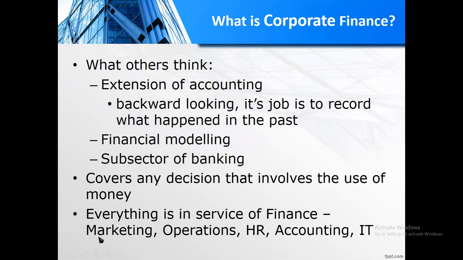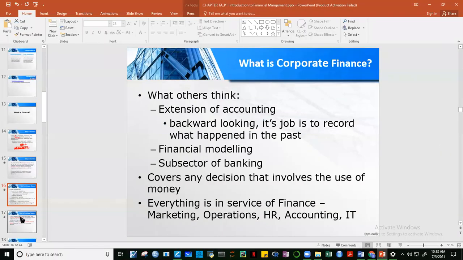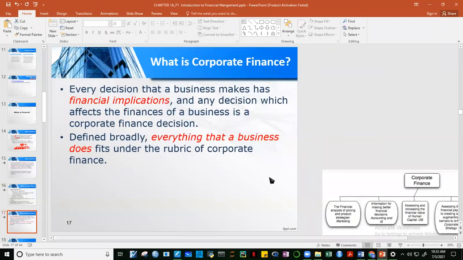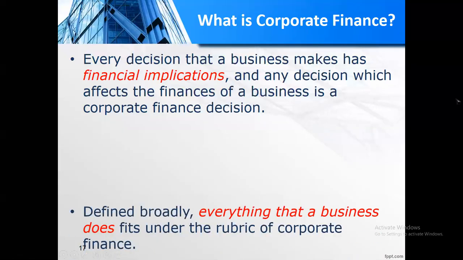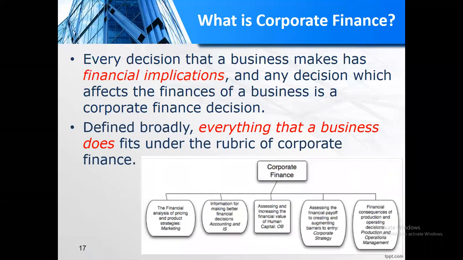So whether it's marketing or operations, HR, accounting, IT, lahat yan, guys, may tentacles ni finance, yung may influence doon. Kasi all of these functions, marketing, operations, HR, accounting, and IT, will require the use of funds. Okay, so last definition ito, guys. Ang bilis ng oras, no? Okay, so every decision that the business makes, may financial implications yan.